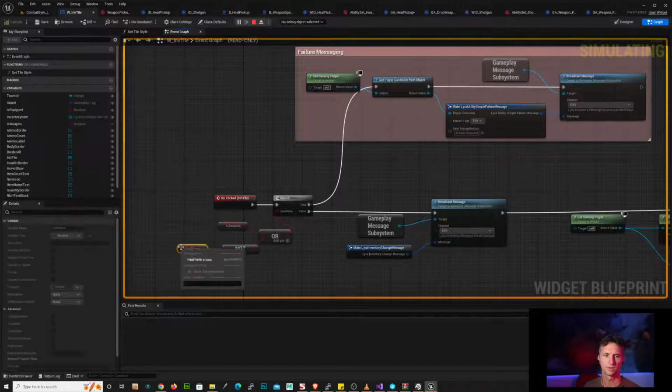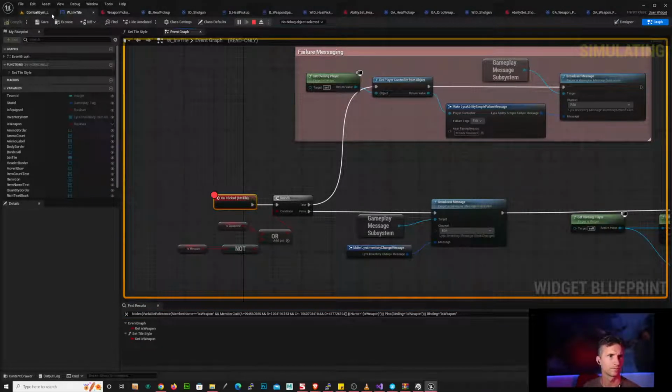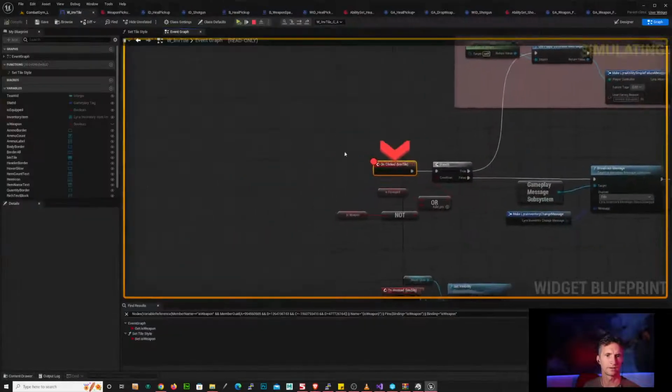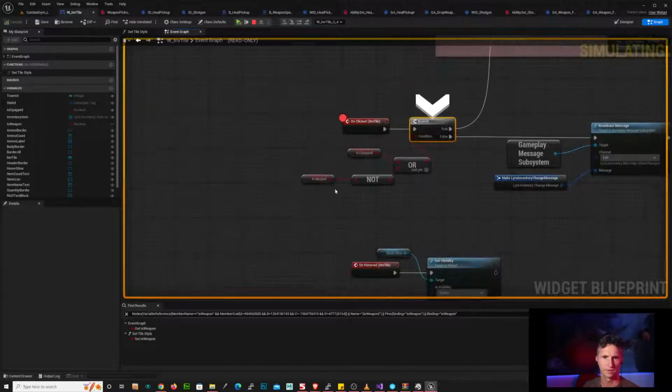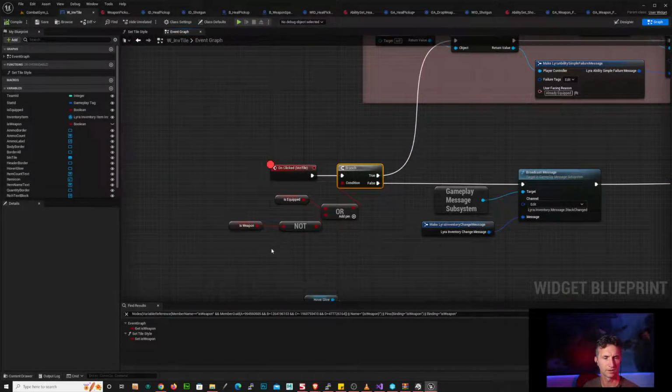Where does this get defined? If I click on this, interesting. It's definitely not equipped, but it doesn't think it's a weapon, even though I specified it.